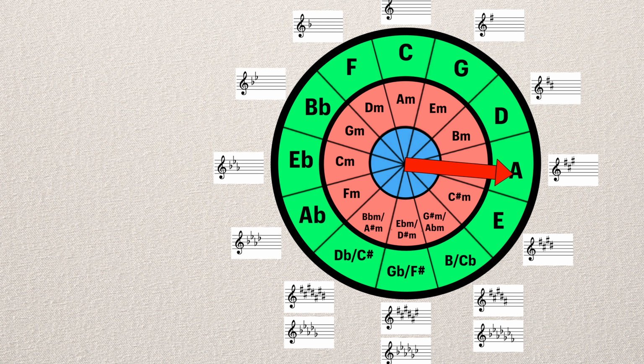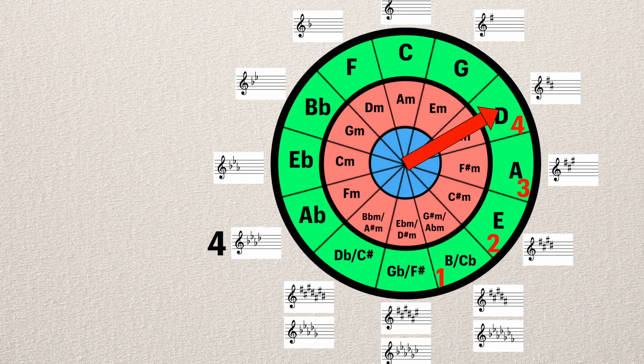If you start on the B note at the 5 o'clock position and you count counterclockwise, you will reveal what notes need to be flattened in your key. For instance, if you wanted to know what notes are flattened in A flat major, which has 4 flats, simply start on the B and count a total of 4 spaces counterclockwise, including the B.